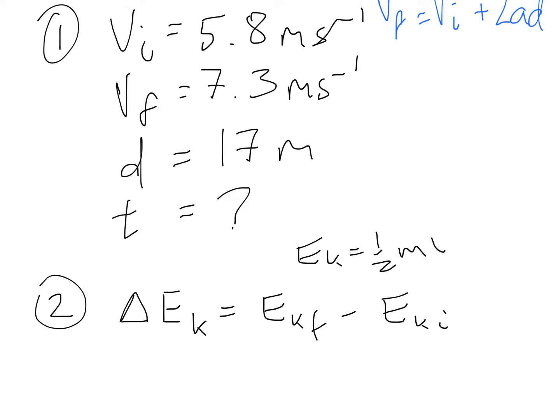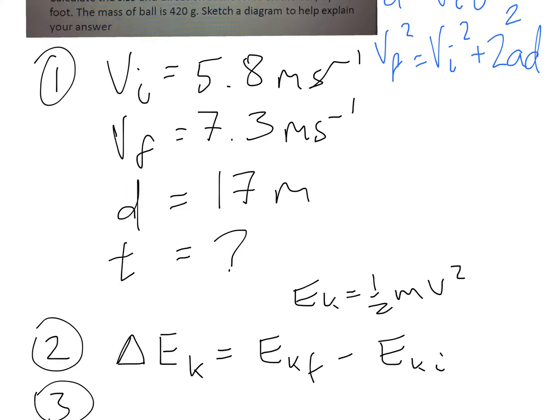So the kinetic energy formula, half m v squared, and your mass is constant. You've been told that in the question, but your velocity is changing from 5.8 to 7.3 meters per second. So you can plug all those numbers in and work out the change in kinetic energy and see if that matches. If it doesn't match, it may be that the question's being interpreted in a slightly different way, or is possibly poorly worded, but I don't know. We'll have a look at that.